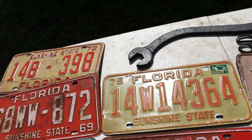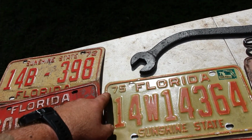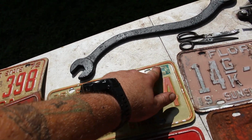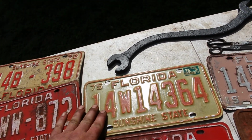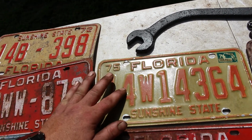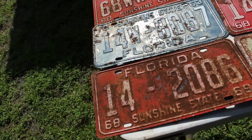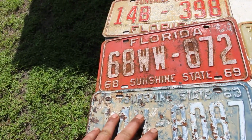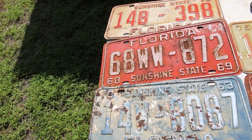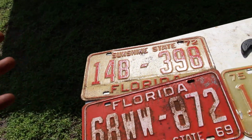Perfect. Absolutely perfect. I think 14W is a big truck. Absolutely gorgeous. 76. Perfect. That cleaned up amazing, except for the dings and stuff that were already in it, but Super Clean ain't gonna fix dings. Again, early 60s, paint didn't turn out too good. This had a crease, but they cleaned up great.